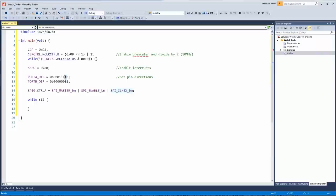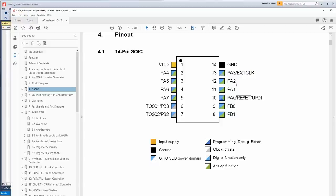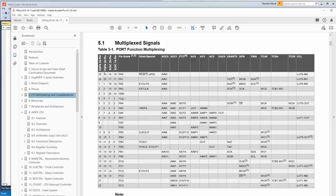So what I did was I went to the pinout, and this is what we've got right now. Okay, here are the pins. What pins are used for the SPI device? So you just go to I/O multiplexing and considerations. Now here, these are the variants. We're using the SOIC 14 pin. See how a lot of them aren't populated.